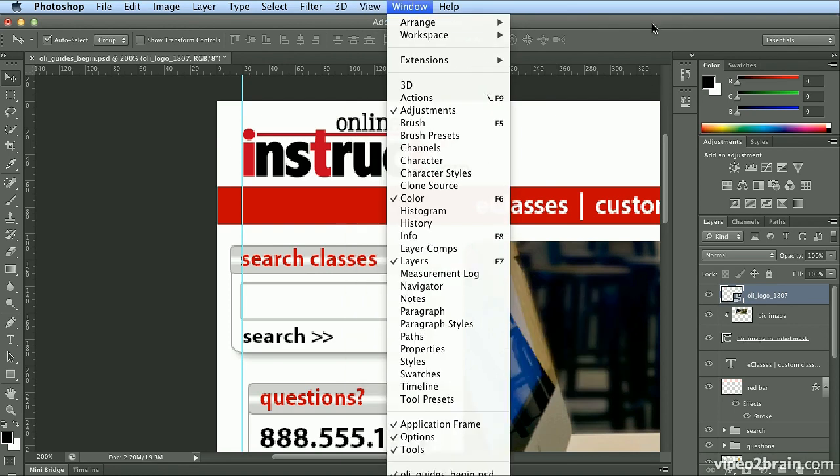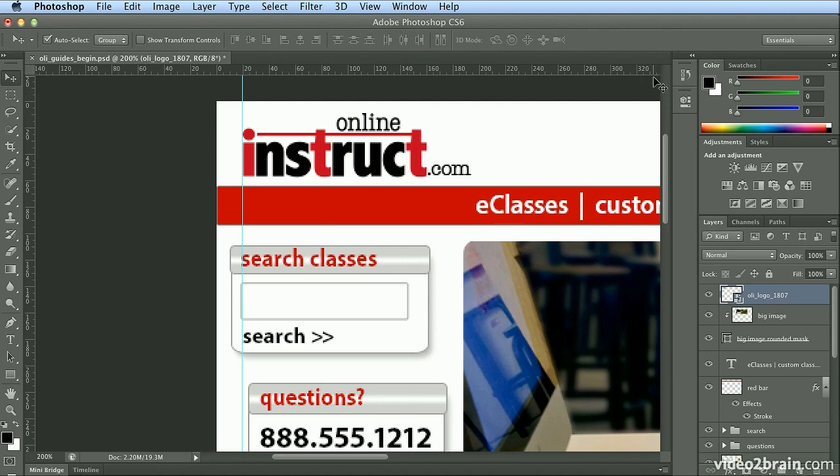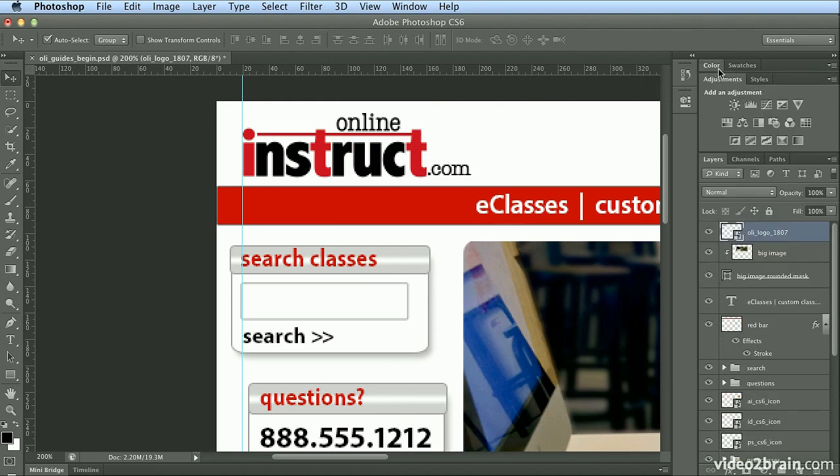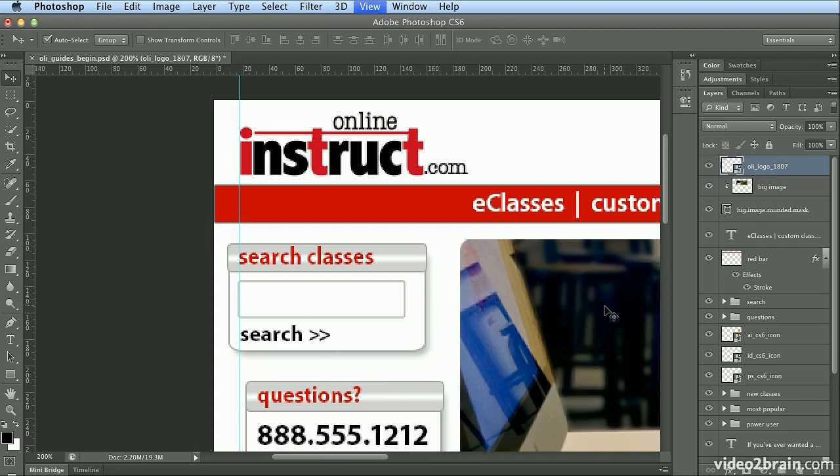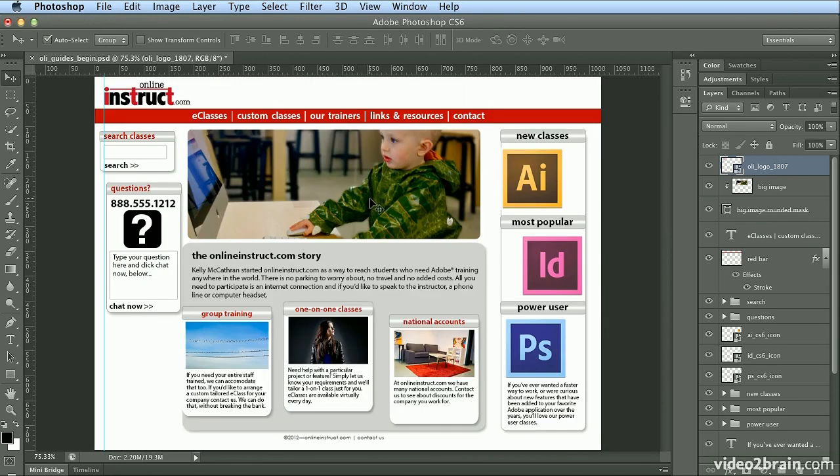Now, in this document, I have tons of layers. So if I double-click the word Color and double-click the word Adjustments, it can be difficult to manage. I like to leave big stuff like the logo and this main image. I'll hit Command 0 or Control 0 so you can see it. I like to leave those at the top where they're easy to get to. I'll click the eye icon to see that this is part of the top navigation.